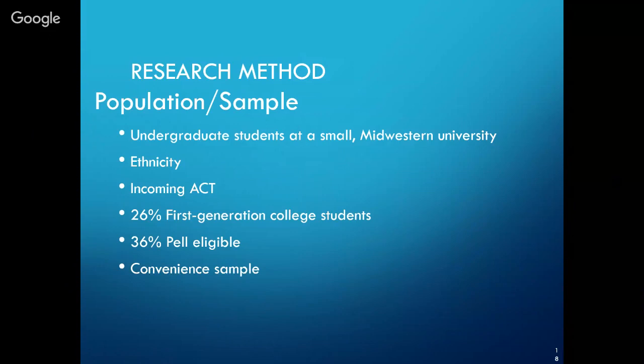This was a convenient sample. McNair was doing a long-term study on critical thinking as part of the old curriculum. Each semester I would give the Watson Glaser to the brand new students in McNair, and then I would try and pull in some other students, sometimes live students, sometimes whoever I could get that would send their students over or let me come to class. So very much a convenient sample.